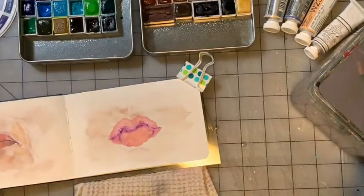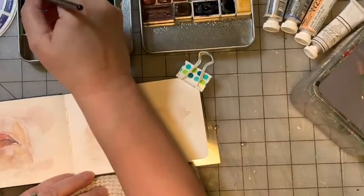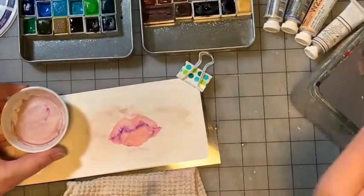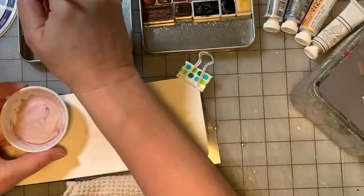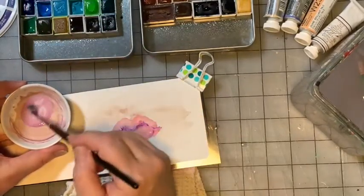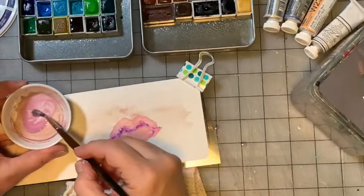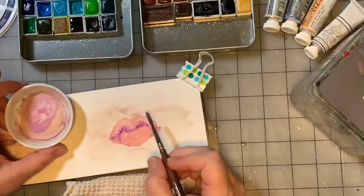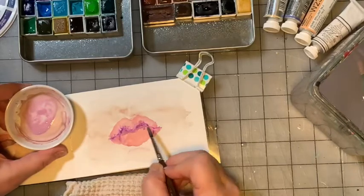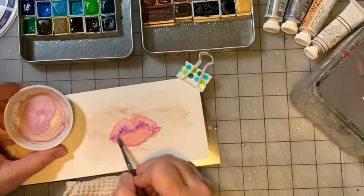Should probably get a little dish out because I might need it. Okay, we're gonna stick with our small brush, and I am going to grab some of the cobalt violet. Oops. And I'm gonna sort of mix it with the colors that are on here, which is fine. I'm going to use it for sort of my lighter transition color. I should say lighter shadow color. That makes more sense.